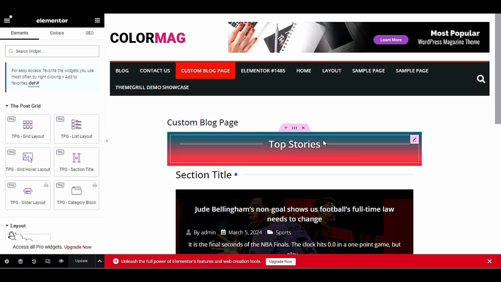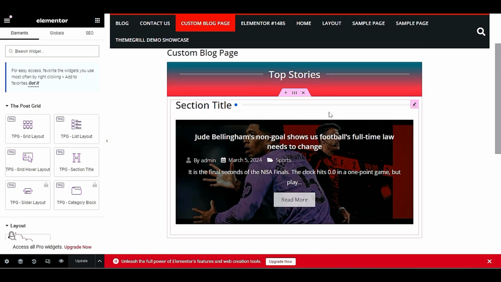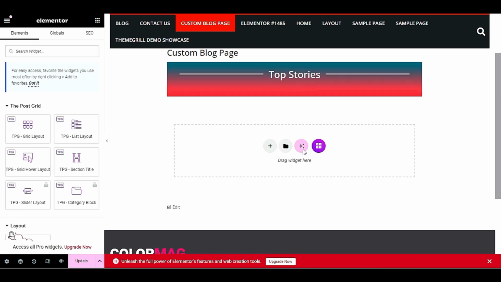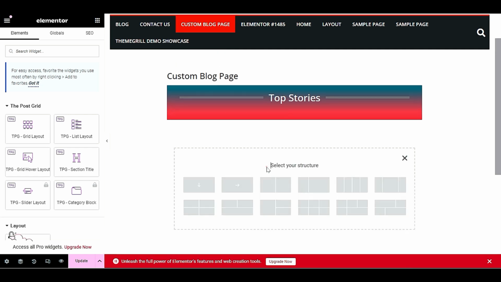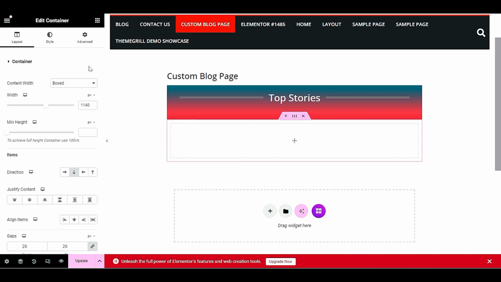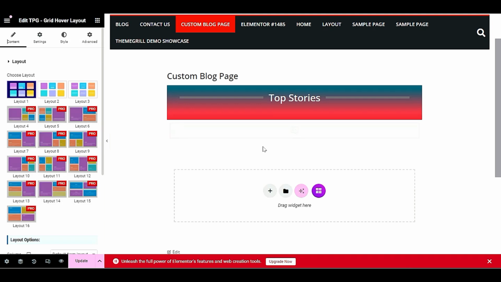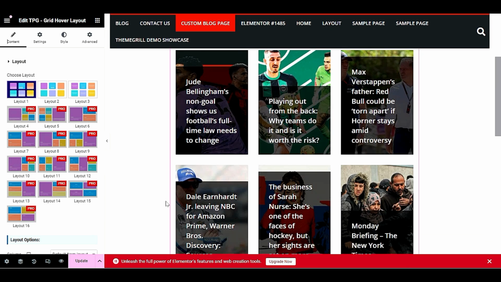Okay, as you can see, this looks perfect, and now it's working. So I will review this process again. We will click this plus icon, add container, and single container here. Now I will go to this plus icon here on the Elementor left side to open the container widgets. Now I will bring this grid hover layout again here. This time it should work because we have done some settings there. Yeah, it's perfect. Now it's working.